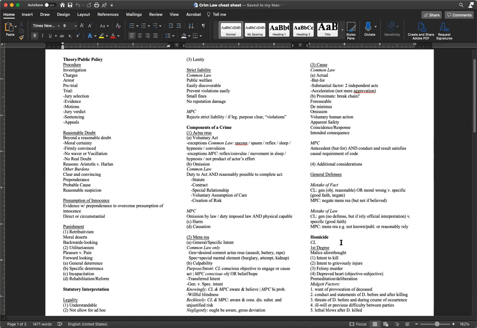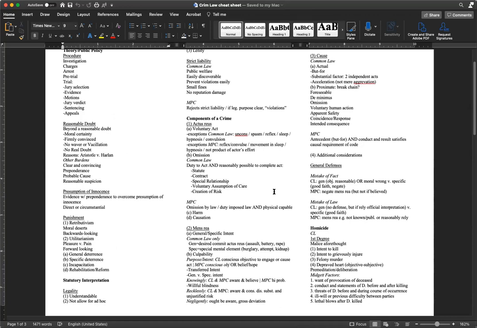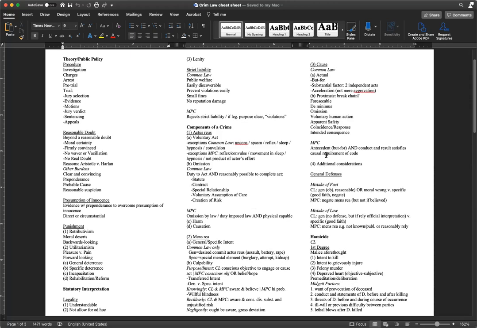So it's organized by sections, topics, components of the crime. I put components first after some public policy because through my practice exams, I knew that I was having a little bit of trouble with organization of my answer. And so I wanted to be sure if I got stuck that I would know to talk about, for a crime, actus reus, mens rea, and the cause, for the common law and the model penal code.